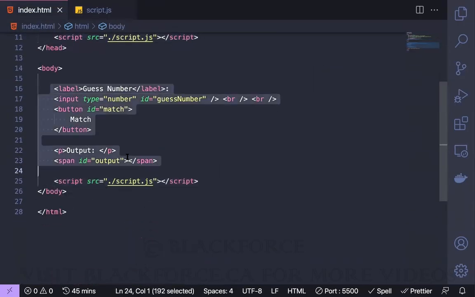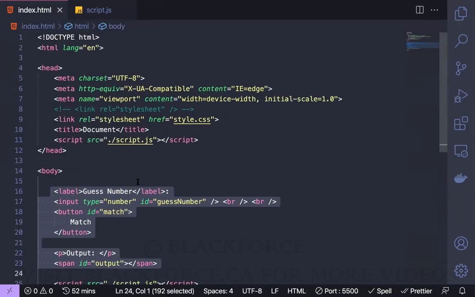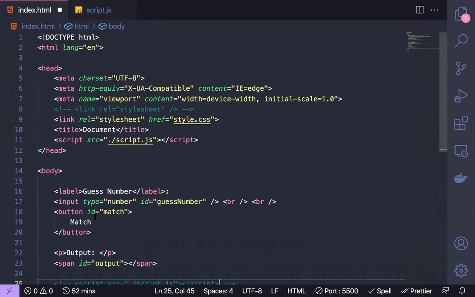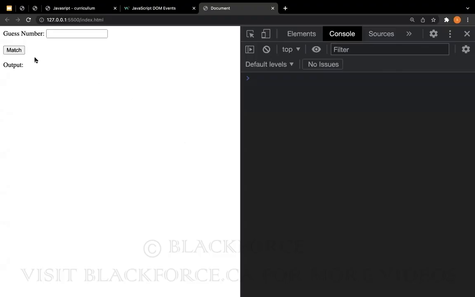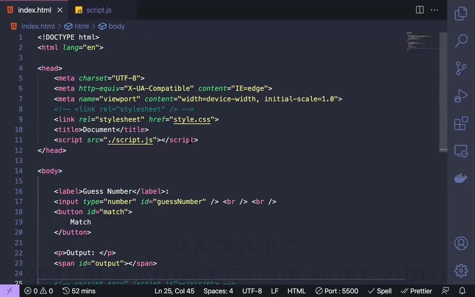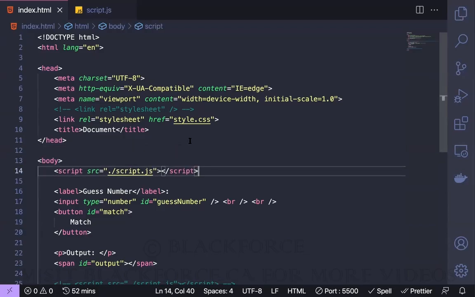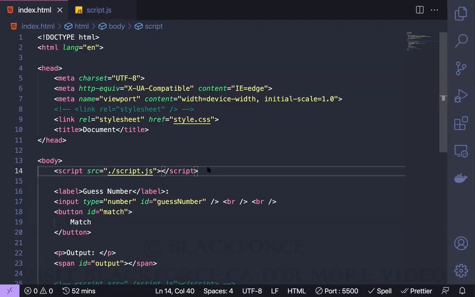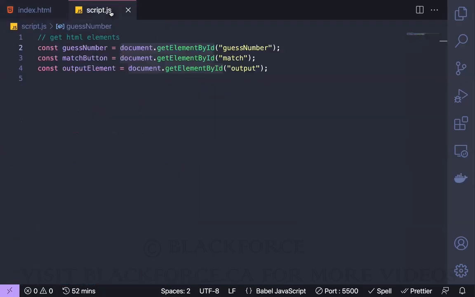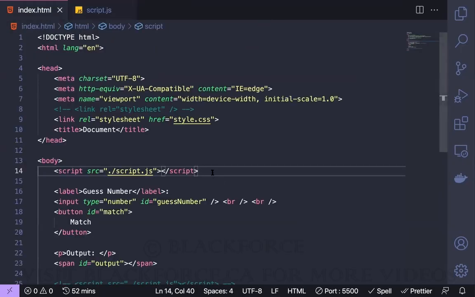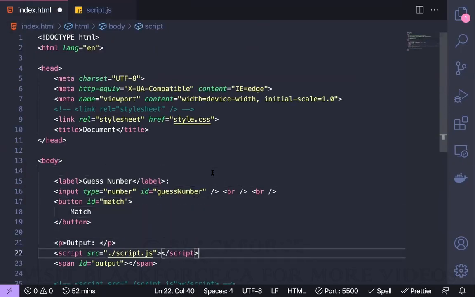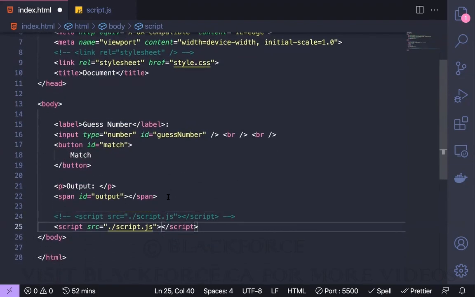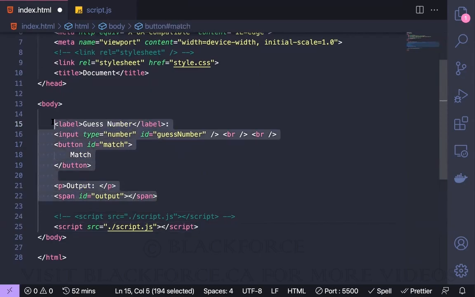It hasn't gotten here. So if you put your JavaScript above your elements, you're going to get errors while trying to access your elements, right? You're going to have errors while trying to access your elements. So it's always advisable, and what I said is not in your JavaScript file, it's in your HTML file, to link your JavaScript below all your HTML content. So the JavaScript is loaded last, after the HTML elements and tags have been loaded.